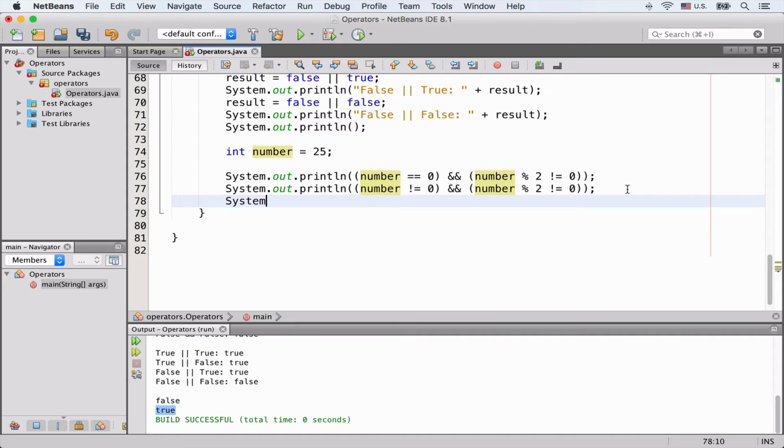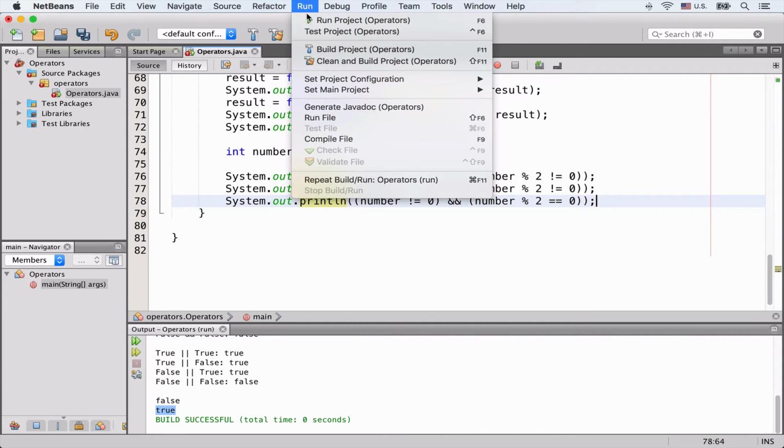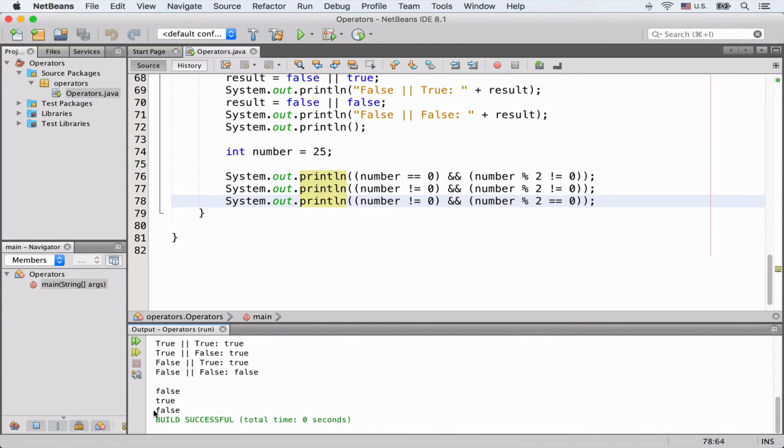Next, I will do System.out.println number not equal 0 and number modulus 2 equal 0 and run the project. Now we got false because number is not equal 0, so the first condition is true.